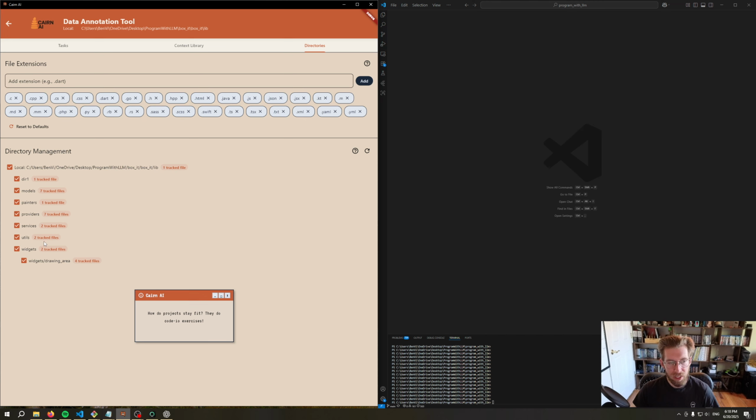And the motivation behind this is that if we had something like Boost included in our project files, we would want to be able to not include Boost, all of Boost, in our project when we send it to Cairn's backend. That's just going to waste time and cost extra money. The LLMs already know how the Boost library works, so that would just be redundant.